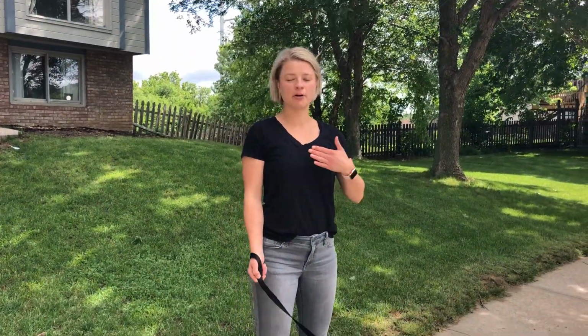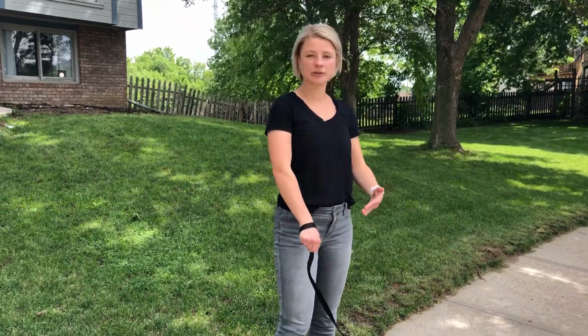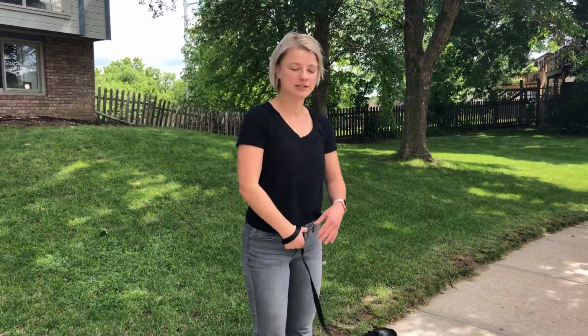If she were to pull ahead of you, remember, do a quick correction, like a nice light up and down. You want to be able to pull up and release at the same speed. You don't want to pull up and hold if you do not have to. Just pull up and release. And if she keeps pulling, do it a couple times. If necessary, stop until she relaxes.